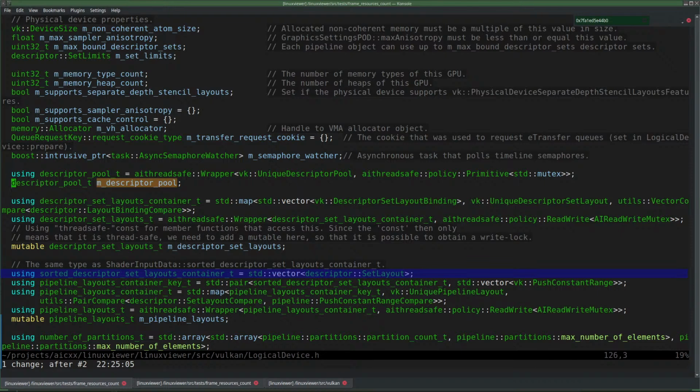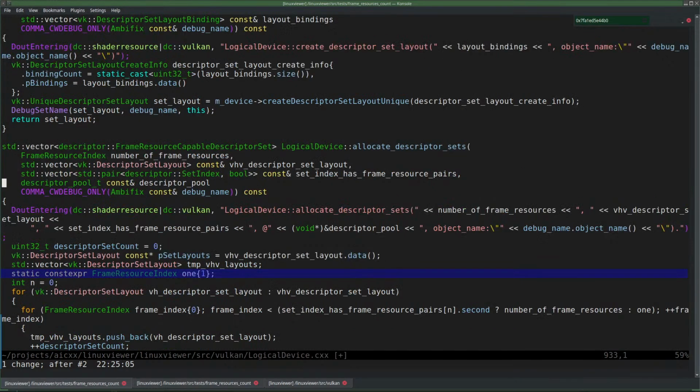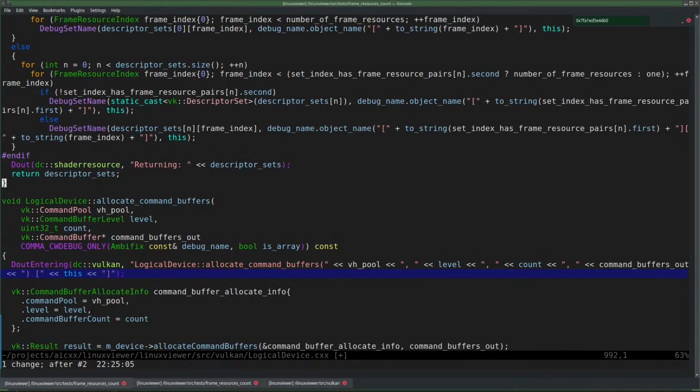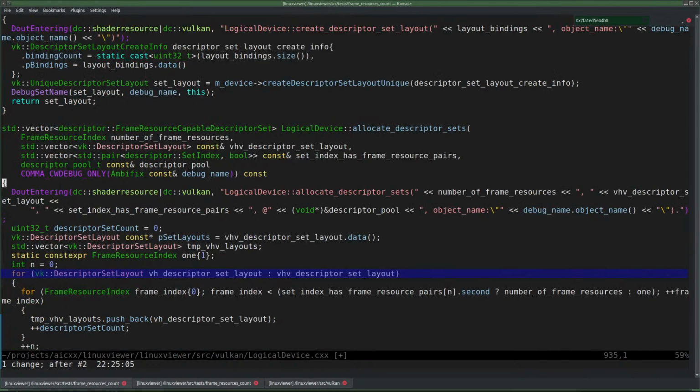Or can we also do that directly? Unique descriptor pool. Well, no. Theoretically, I would want to reset the pool, I guess. Which then would be using something called Descriptor pool. I'm pretty sure.